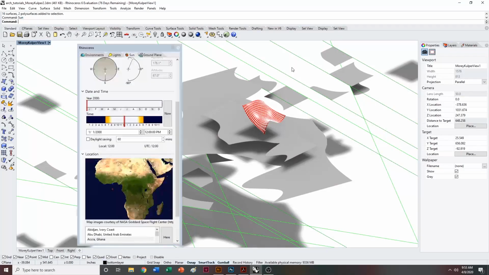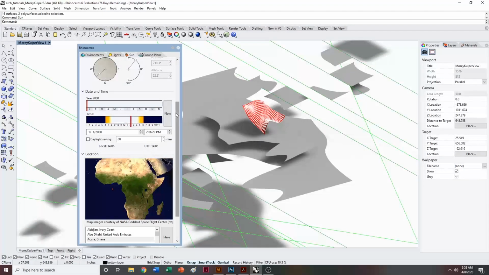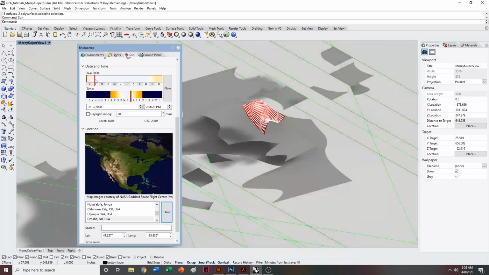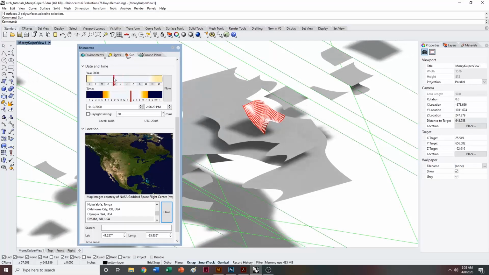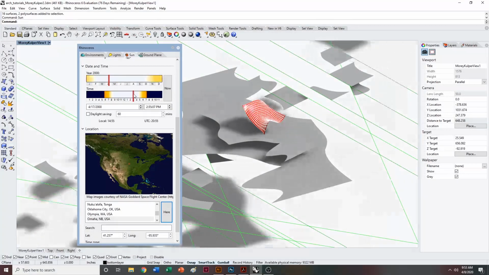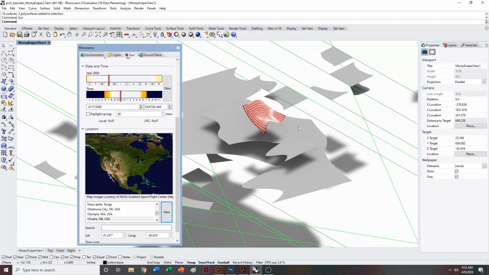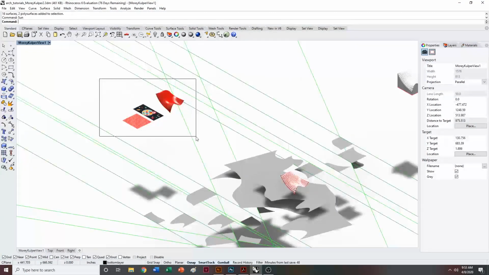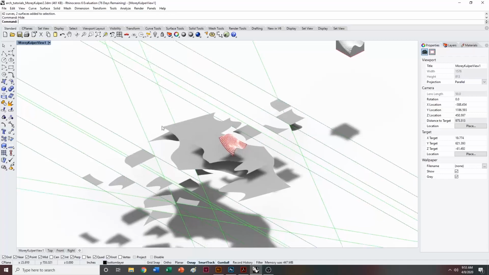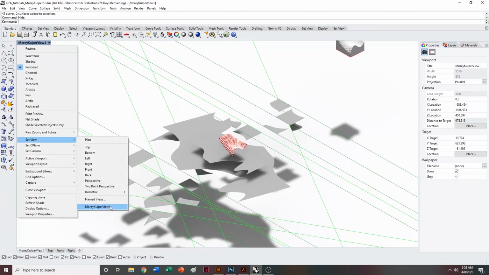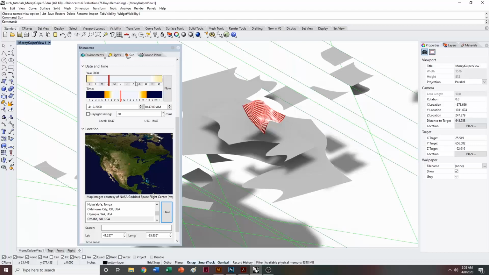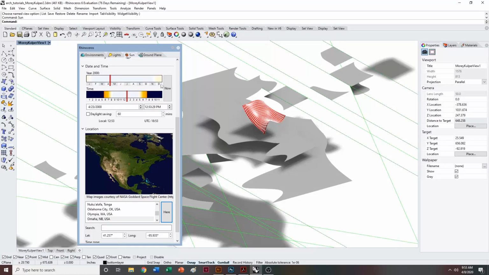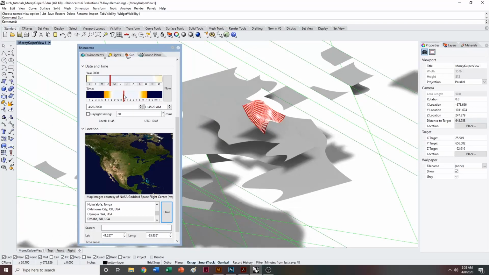And from this point, you can start to play around with the sun settings. I'll probably set it here to Omaha NB, and just play around with it until there's a nice base layer going, or a nice set of shadows where we can start to read a lot of this depth and what's happening on the ground. We also notice that this shadow kind of came in out of nowhere, so we're going to go ahead and hide all of this stuff, and that gets rid of the shadows that were just there. So if we go back to our set view, I think this looks pretty close. If we do something like this to get this shadow up here in view, I think this looks pretty good.